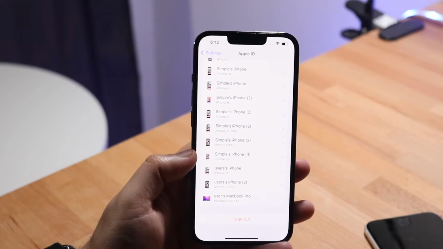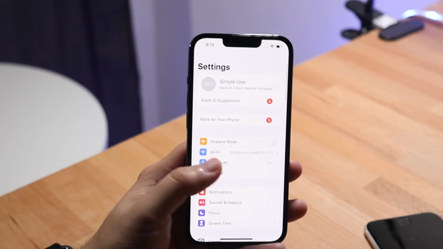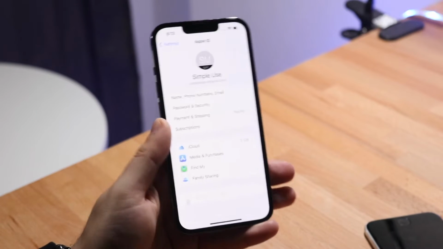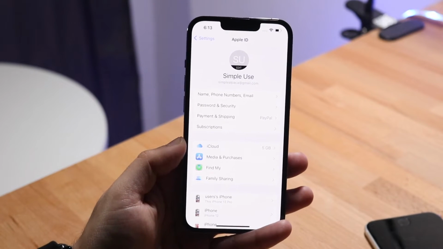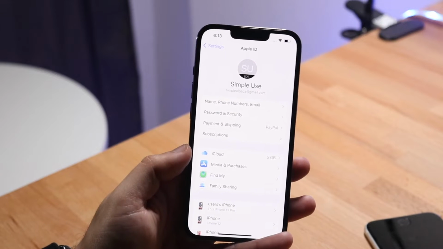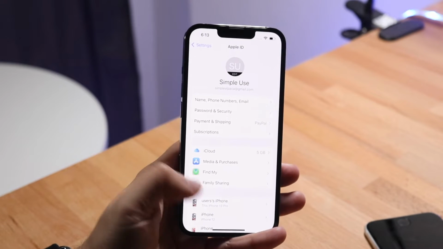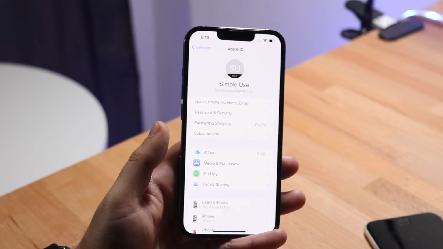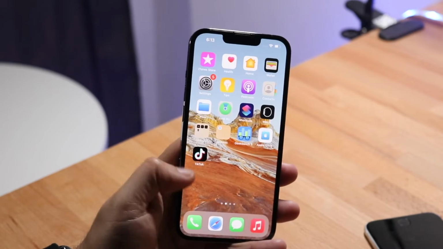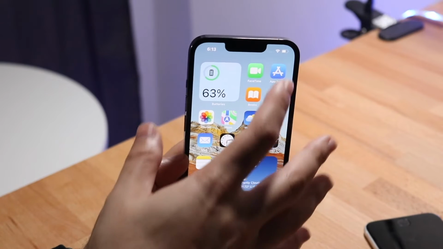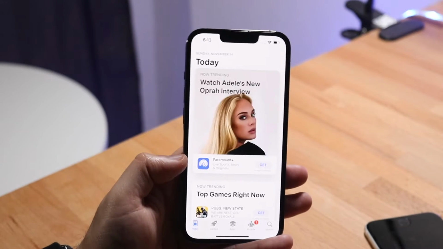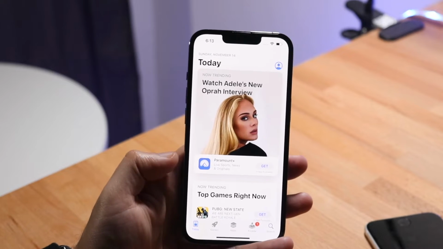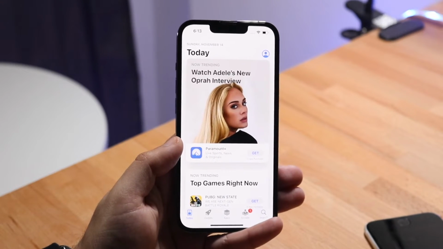Now once you do that, everything here will be deleted, and all you have to do at this point is scroll back out here and click up here to pretty much sign back in. So you have to type in the password and the username again, or the email, and then at that point all you have to do is pretty much just wait it out until you log back in. And then once you're logged in, go back into your app store, and try downloading that application again. I'm going to be honest, a majority of the time, this will probably fix it for you, and that's really all you have to do.